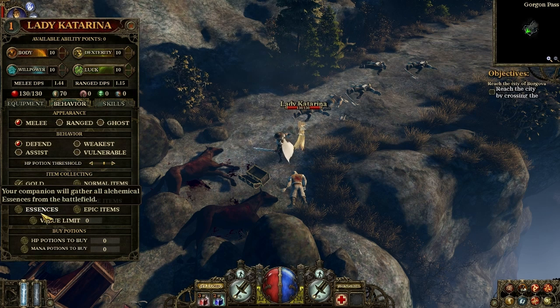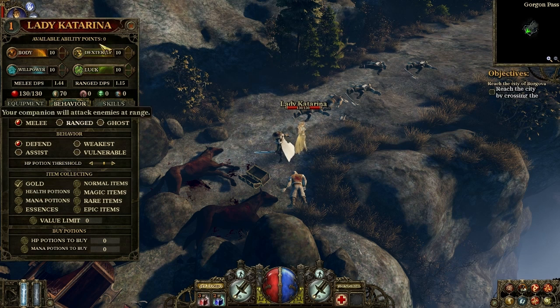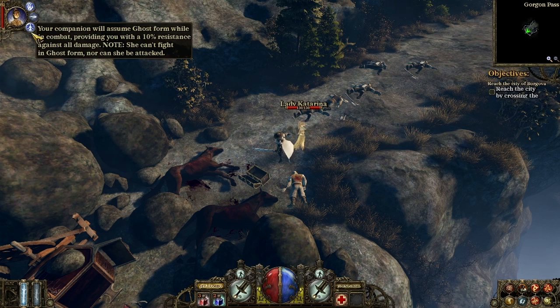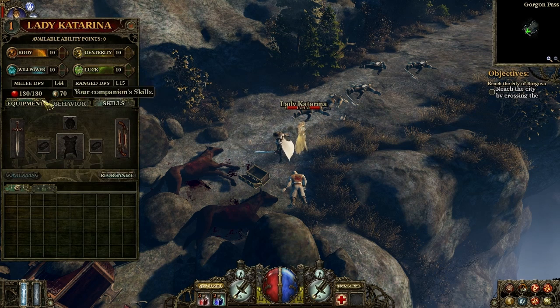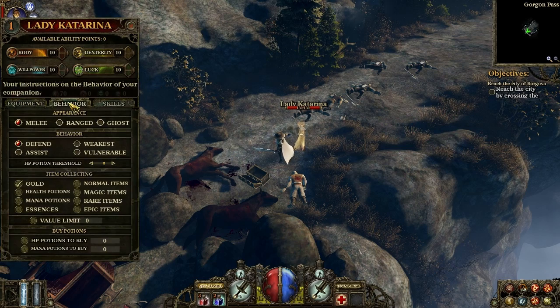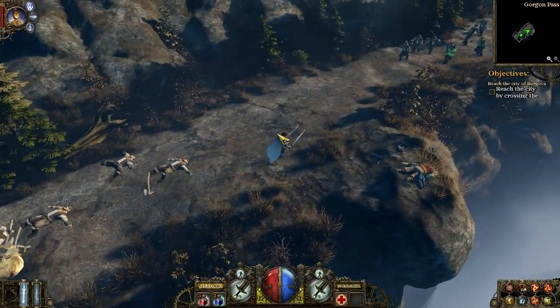Now, would she collect these and they go into my stash or hers? Does she even have an inventory? I don't even know if she has an inventory. I don't think she does. Oh no, duh. It was the very first thing I saw. But no, I'll just have her pick up gold for now. That's fine. Let's do this thing.